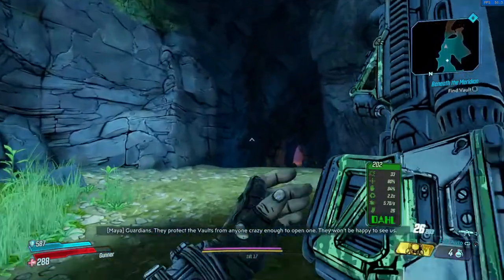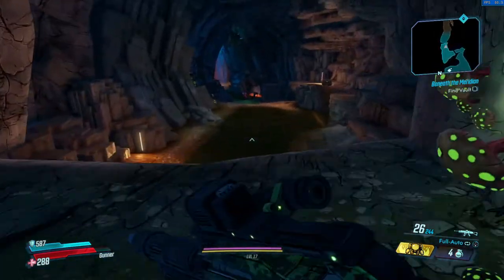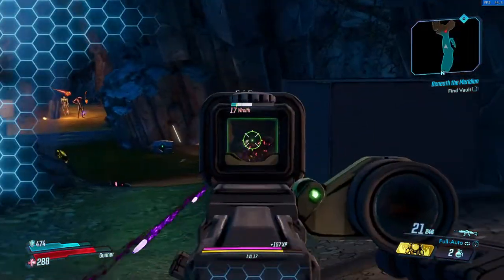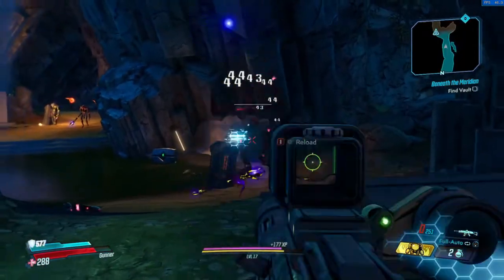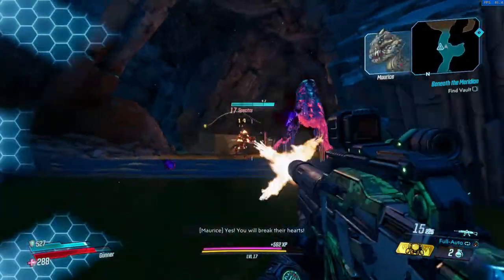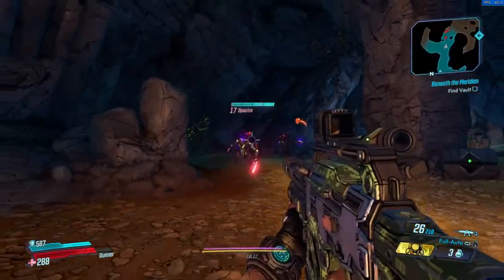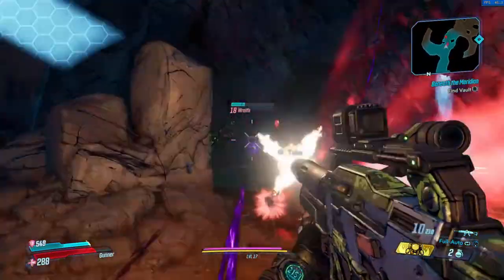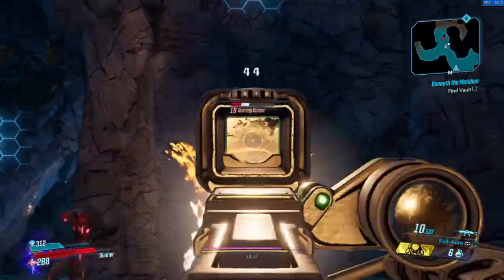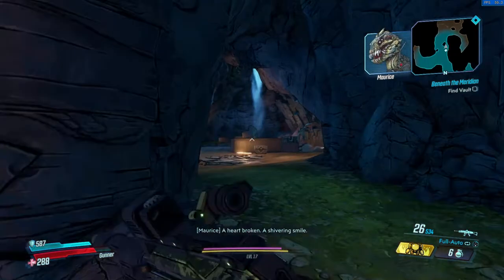Protect the vaults from anyone crazy enough to open one. They're not doing a very good job. See if I can snipe them. Oh. I told you guys the fastball's good. Come get some. A heart broken, a shivering smile.